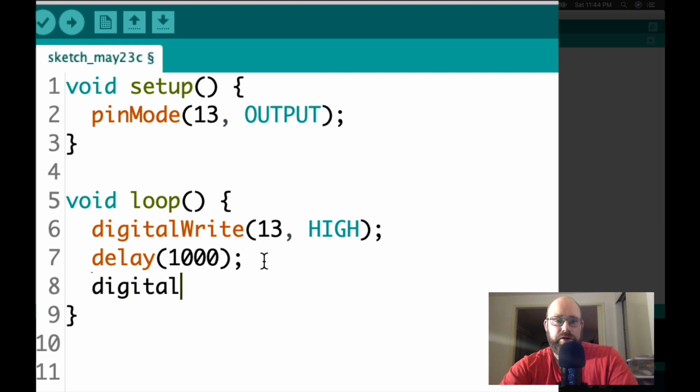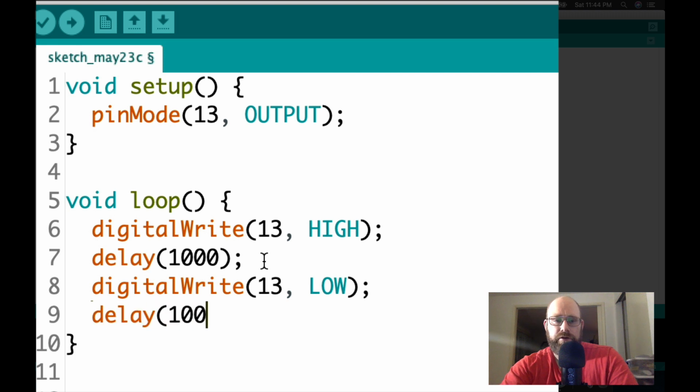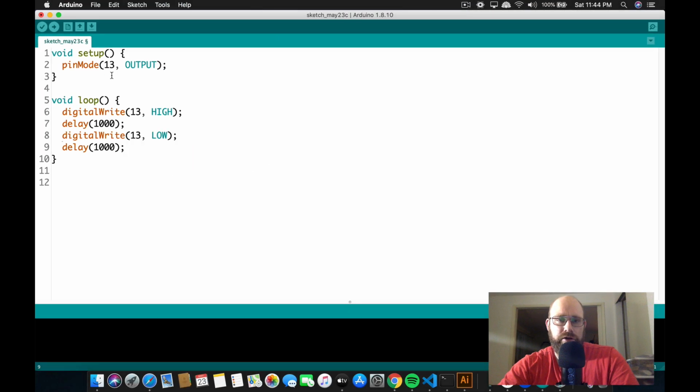The next thing we're going to write is another digitalWrite, and this time we're going to turn off the electricity in the LED, and that will turn it off. And then we'll wait another 1,000 milliseconds, or 1 second. So with all that being said, this should blink the LED.